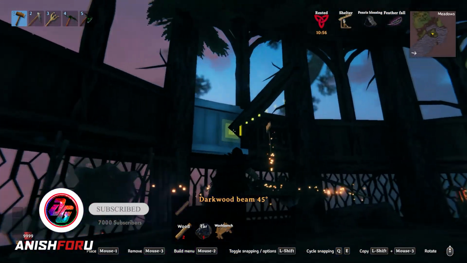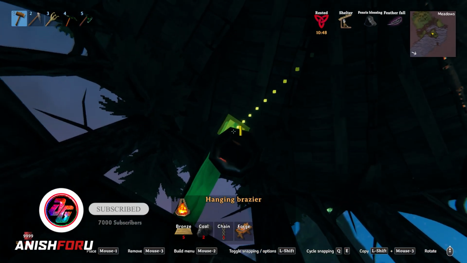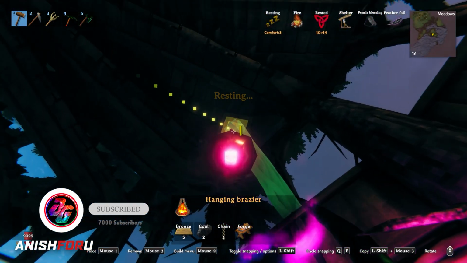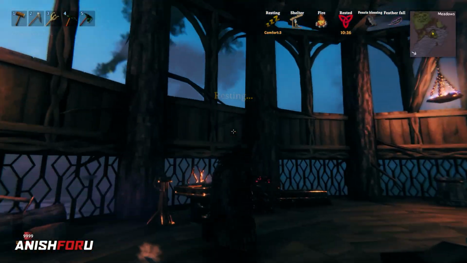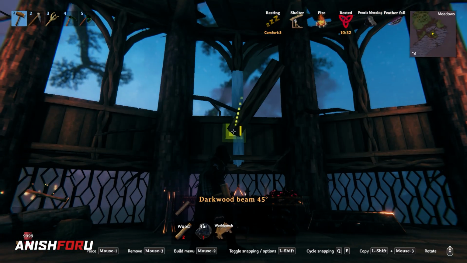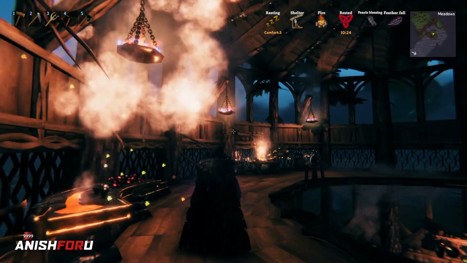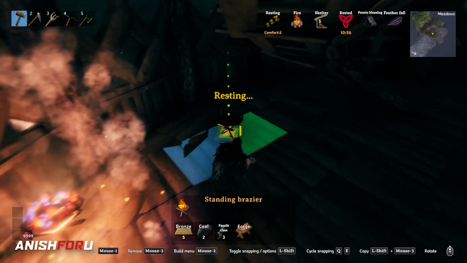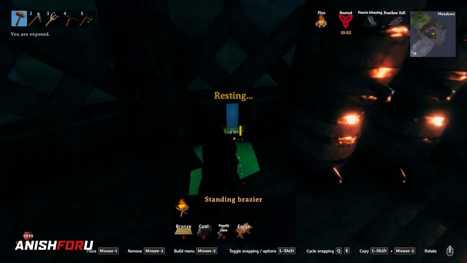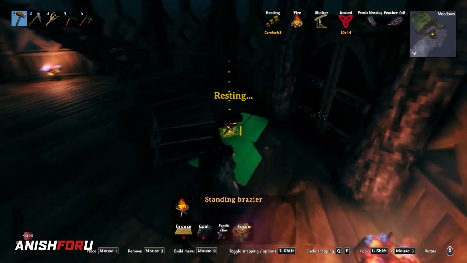And now placing some fire braziers, so you can get some light here. You can cover it up in the whole area, or you can just use a particular area to make the crafting stations and all that. As you can see, it doesn't take a lot of space to cover it up. It is quite a big structure.